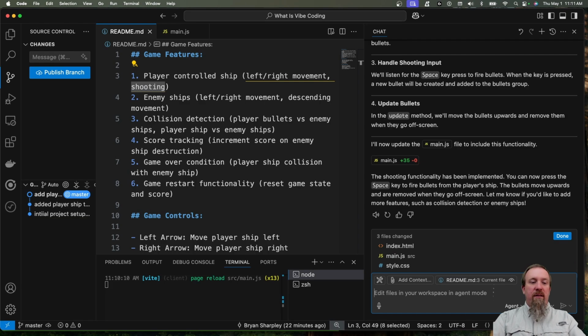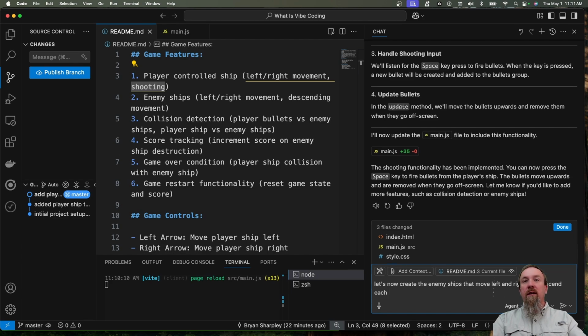So let's now create the enemy ships that move left and right and descend each time they collide.